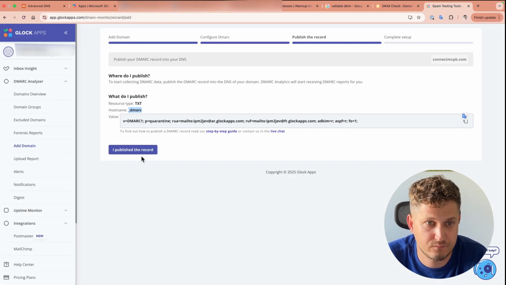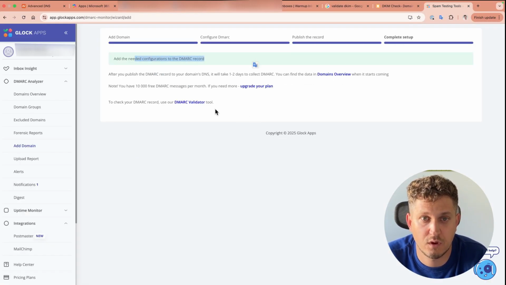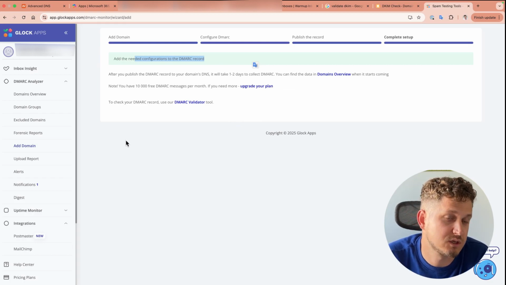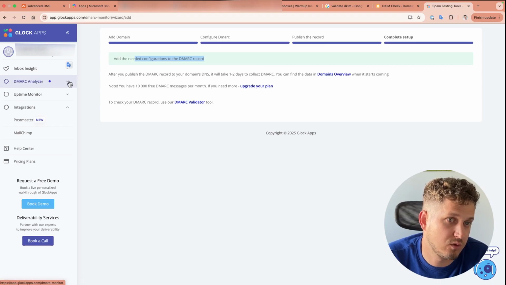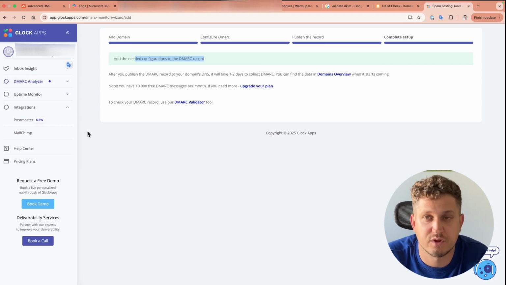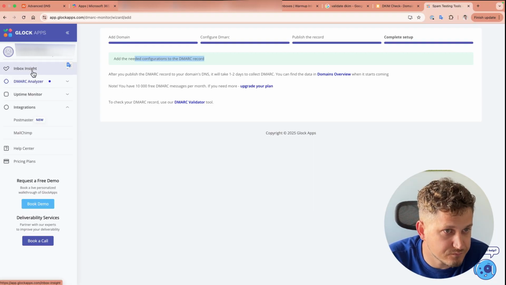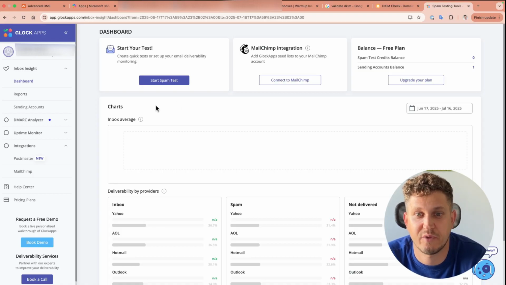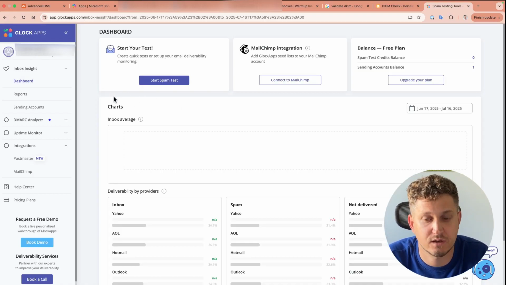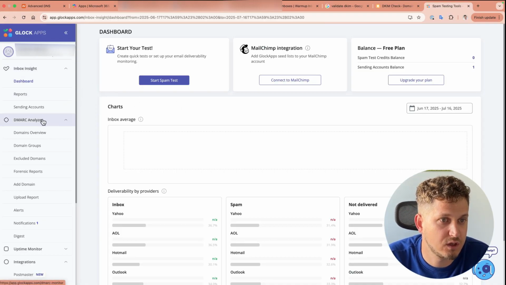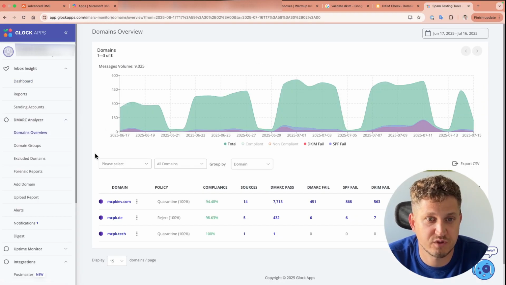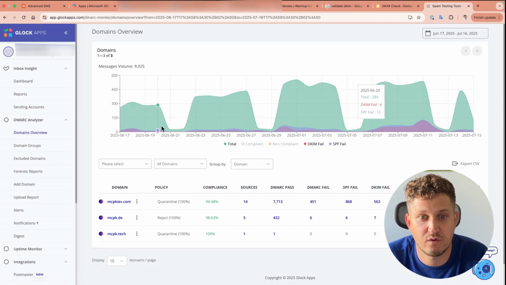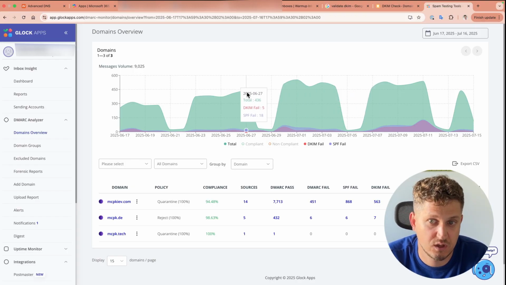Save it. Good. And I will basically use the same config for all of the domains. So from now on, once those mailboxes start to generate some emails, after some weeks, the other email servers will start sending the DMARC reports to those mailboxes, and you will see them here with just the basic stats.